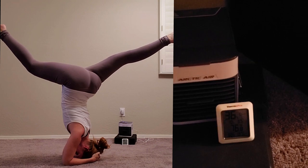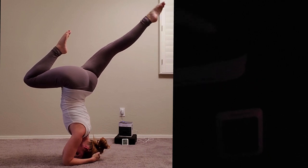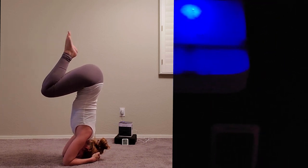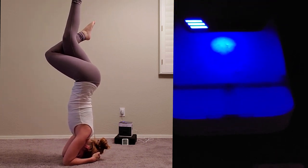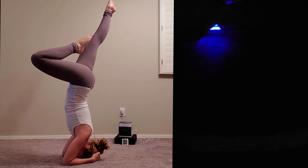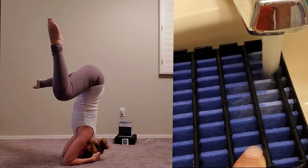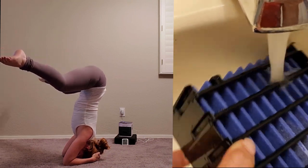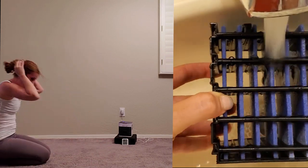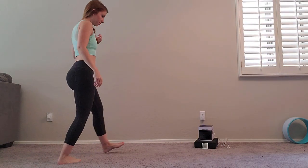Now that it's dark, I'll turn off the room light and test the unit's LED light. The fan does need to be on for the light to work — there's a bright setting and a dimmer setting, or off. Before my yoga session, I'm going to wet the filter with regular tap water at about room temperature, get it all wet, pop it in the unit, and do a little bit of yoga.